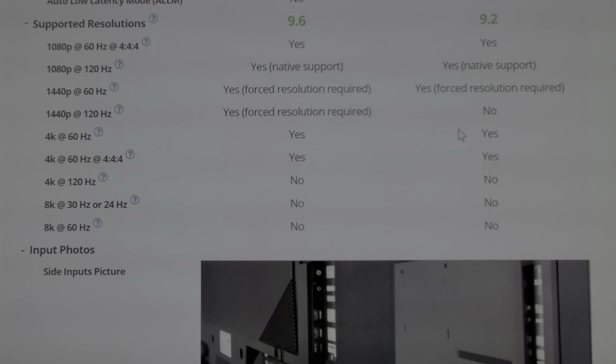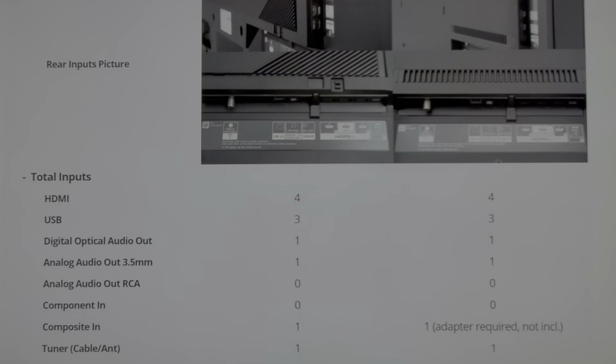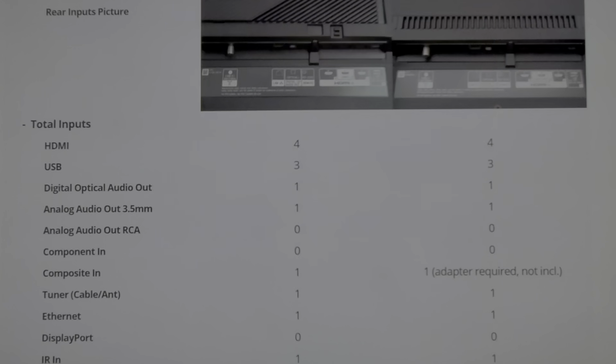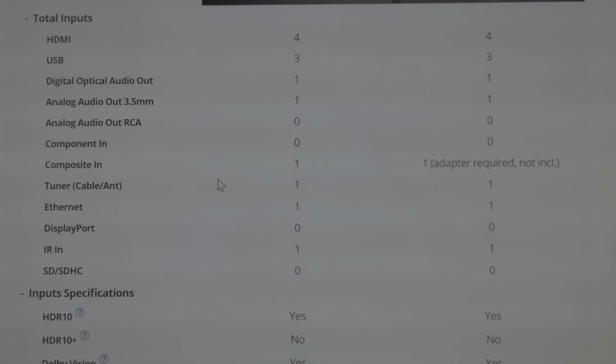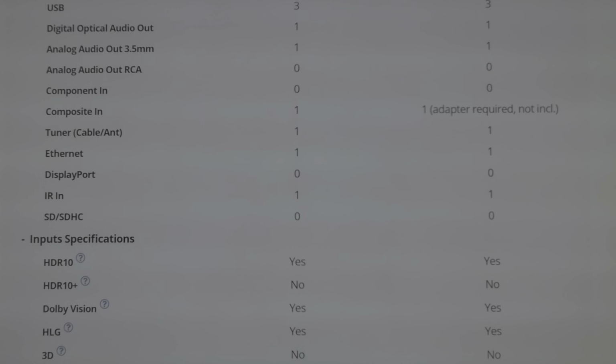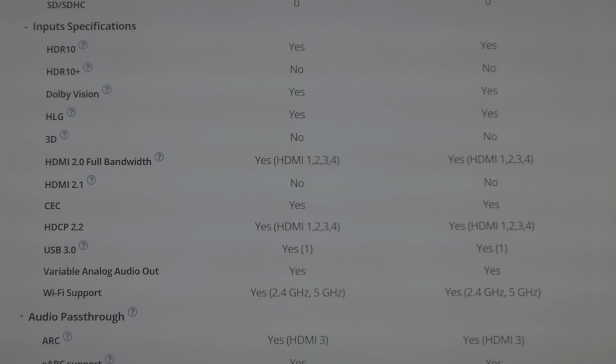I am not sure about the OLEDs, but I imagine it probably follows the same thing this year. Don't know why. That leads me to believe it might not be the same chip. Who knows? I do like that the inputs, unlike my display, which is the 900F, are all full bandwidth now. They weren't before. I'm glad that they are. A lot of you guys want to know about the audio. I use a receiver. I don't use the ARC, but for you guys to know, they do have digital out. Everything's pretty much the same here except for the adapter required for the 950G. There is more audio down here.